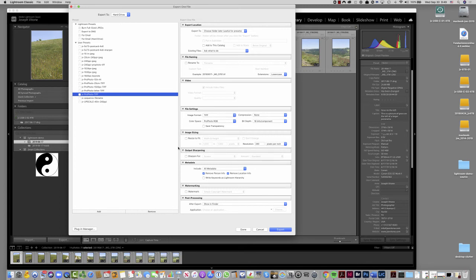I don't want it resized. The resolution is fine here. It's just the resolution that my camera is giving me. If you want to set it to 300, you could. And for me, I don't sharpen on the output. I'd rather do some post-production later in Photoshop and sharpen it there. And by the way, this export is done after you've finished everything.